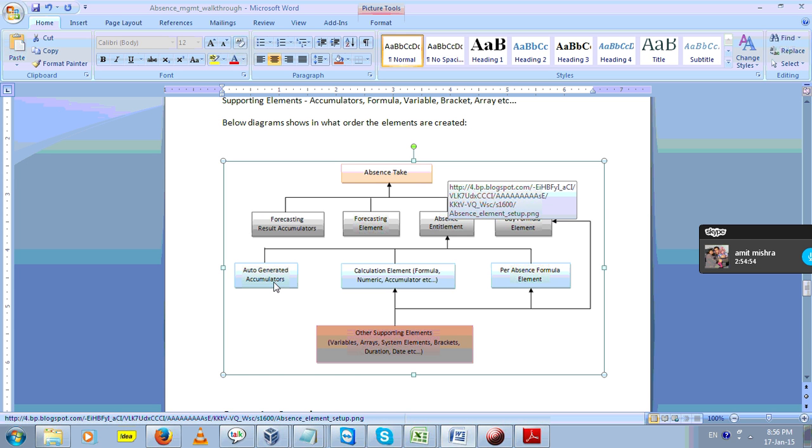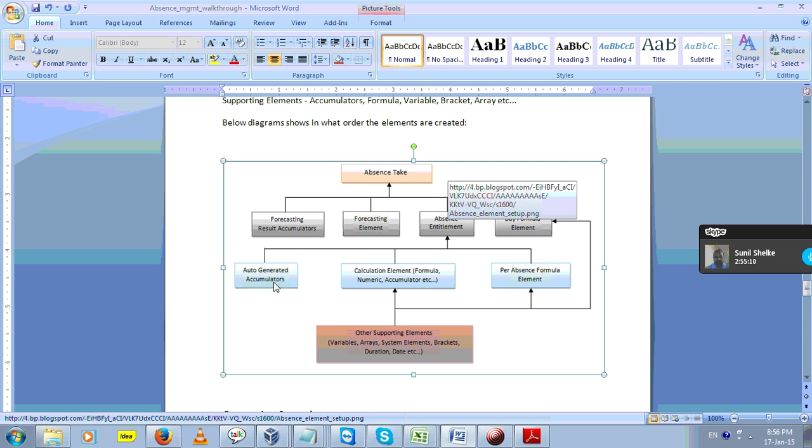When we create an absence entitlement, four accumulators are automatically created. So for each absence entitlement, the system knows that we will be using 4 accumulators. Let's say there is an annual leave.